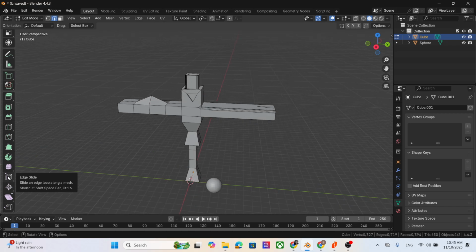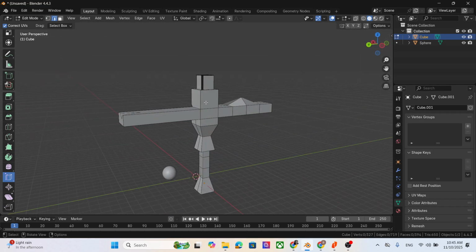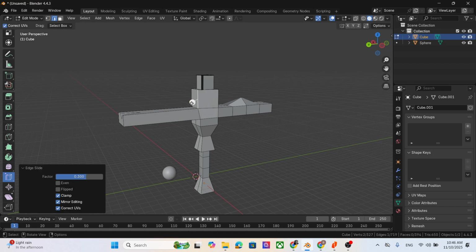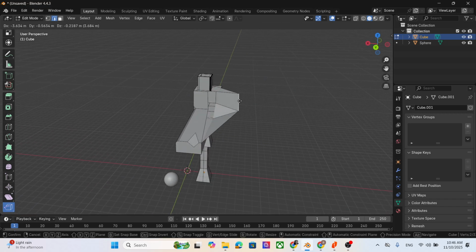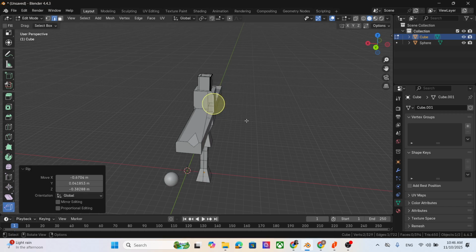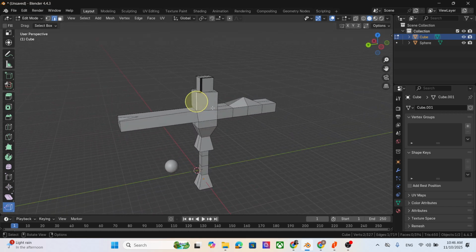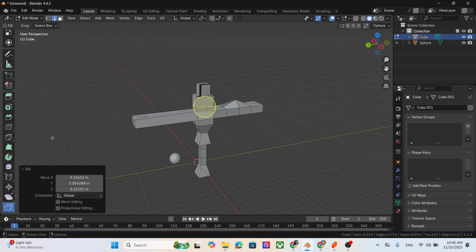So this one means you have the edge slide. You select the edges that you want. For example, I select this edge and slide it, so it slides my edge. And this one is the rip region. If I select this one, it will be taken off like this. You can see it's open already. If I do this, it will be open something like this. Okay, so this is the basic one.